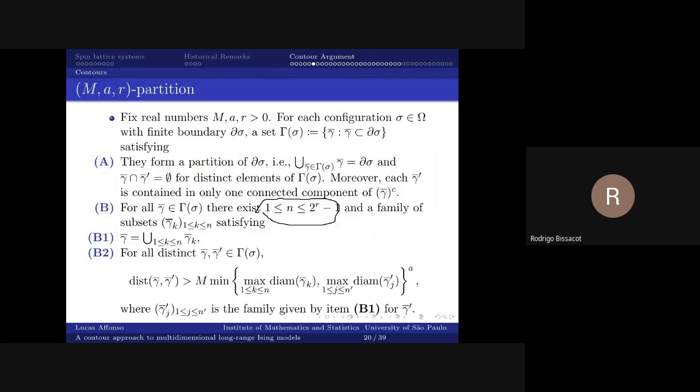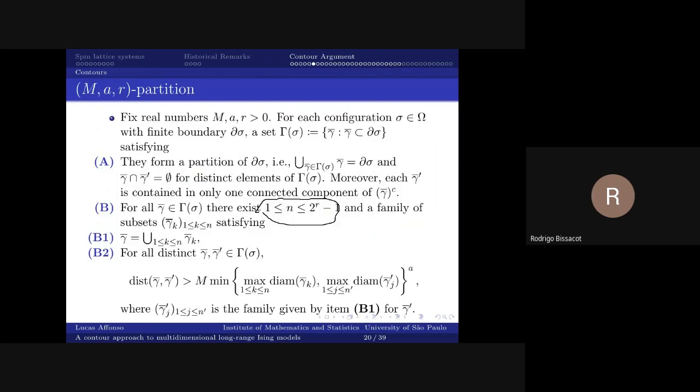And in the beginning, it's not clear, okay, but how do you guess? Because exactly when we started the project, our first guess was just, okay, let's try to understand Fröhlich Spencer and apply. And we tried to do this, but it's not possible, because if you erase the condition B, you are lost, because the calculations in the end and the entropy of the contours explodes, so you cannot control the thing.